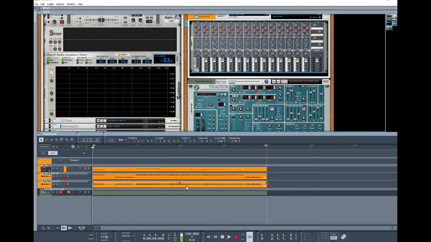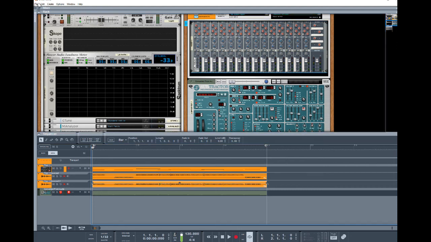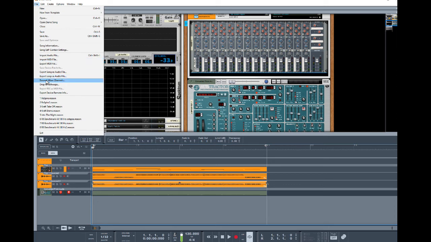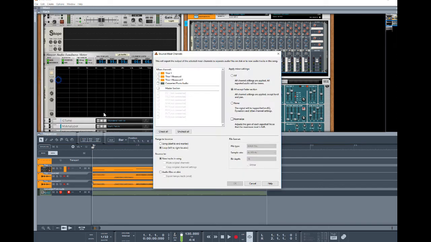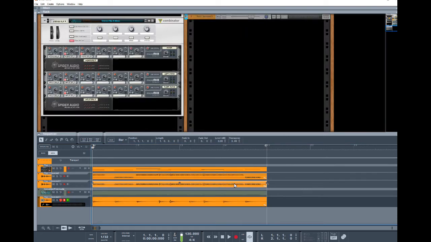And the reason we want to do that is then the pitch editor has more chance of picking up the individual notes. So what we're going to do again is under File, we're going back to the Bounce Mixer Channels again. Make sure that our new mono track is highlighted. Obviously I can work this on the stereo track as well, but I've set my mixer into the mono track. Same settings as we had before, which is the second option there. We're doing it for a loop and into a new track. I'm going to click OK.